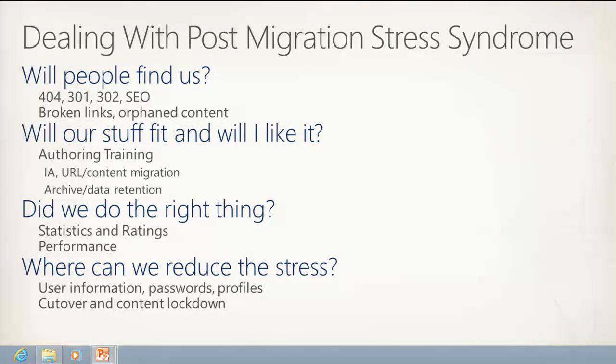One thing that we did for a customer, and we're testing this out, is we migrated our content from 2010 to 2013. We're using a third-party tool. But when we did that, we actually created a new column called old URL. And we put that old URL in that field. So now on the other side, when we're actually showing that page, if somebody were to hit that old URL, we're going to redirect to our custom 404 page. We're going to do a search for that old URL and then redirect that user over to the existing piece of content. Right? So that's just a silly trick that we did, and so far it's working okay. So go ahead and try that.